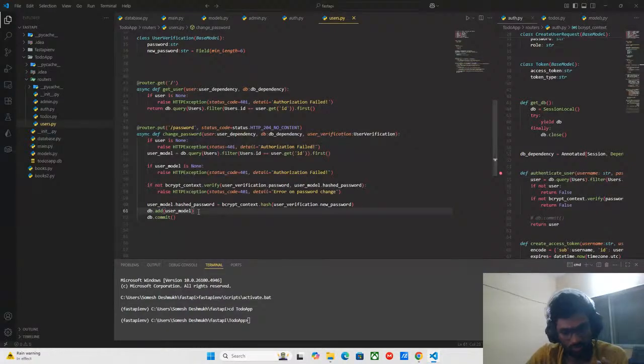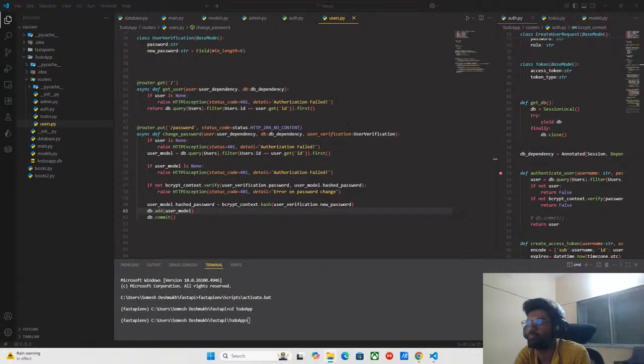We put the new hashed password into that column, and then we add it and commit it. Now db.commit is only used with post, put, delete, and not with get. That's great. So this is how we had implemented it yesterday.